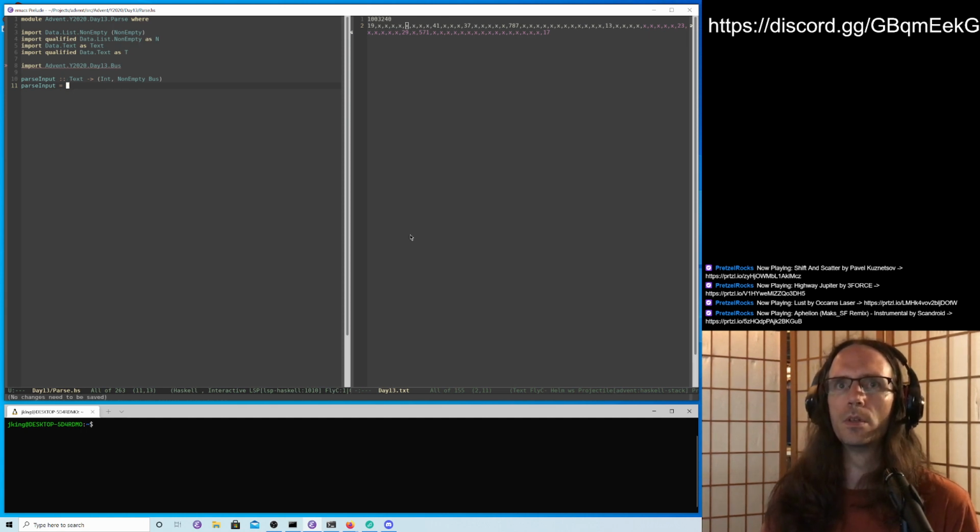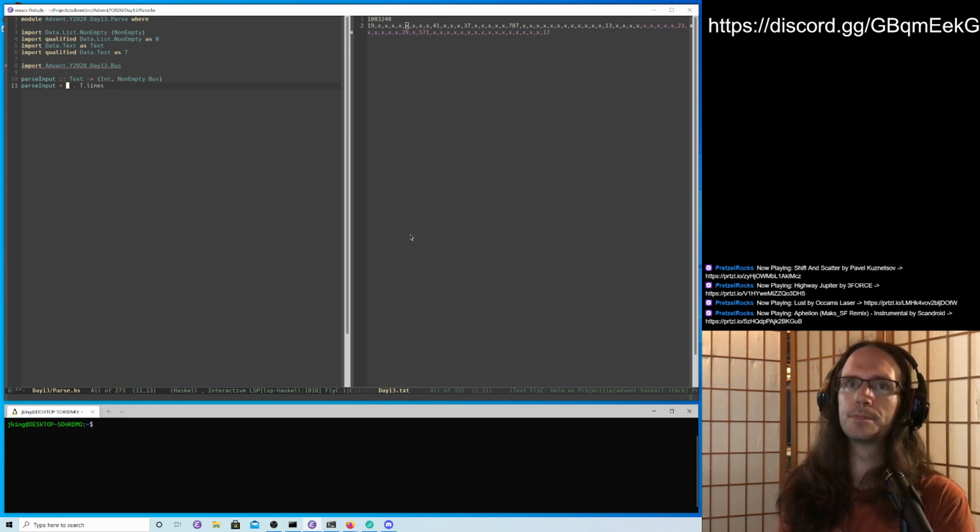It's there, trust me. Okay, so the first thing we can do with this is lines. That'll give us back a list of the two lines. We only have two lines in this file. So the head of that is going to be our integer. So let's pull these lines into our tuple and we'll continue parsing it. So then, how can we do that? I don't know if there's a function for this, so I'm going to call it firstToTuple, or something else.